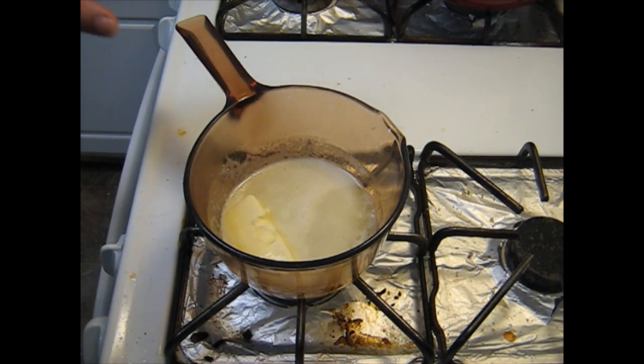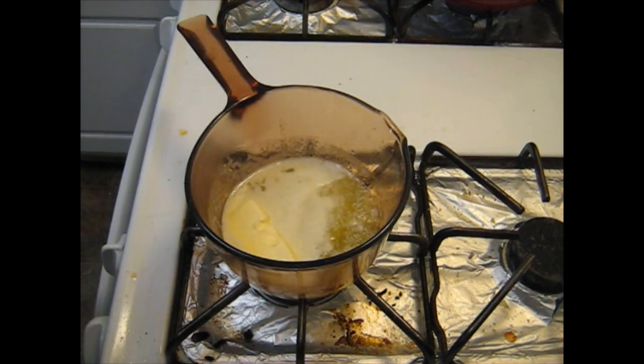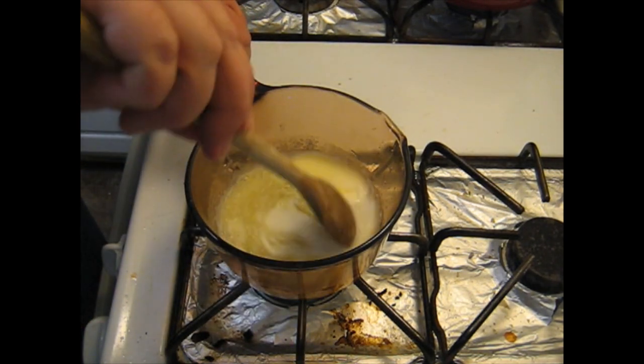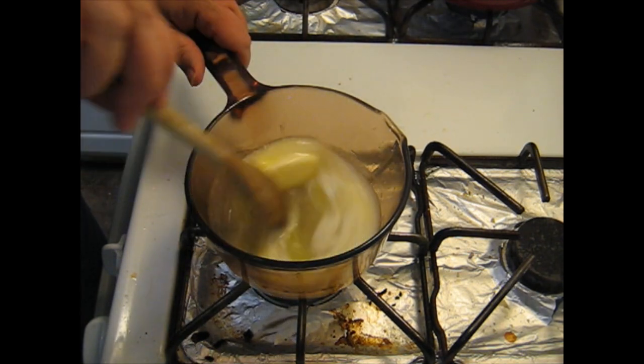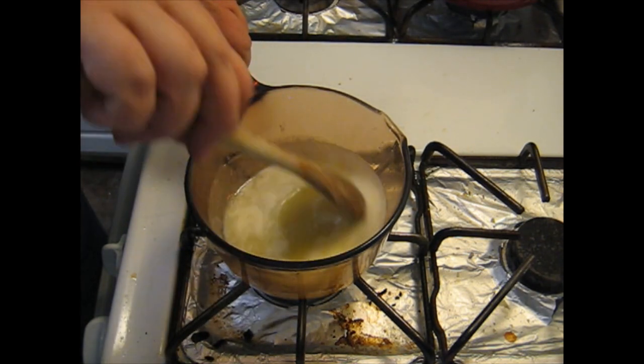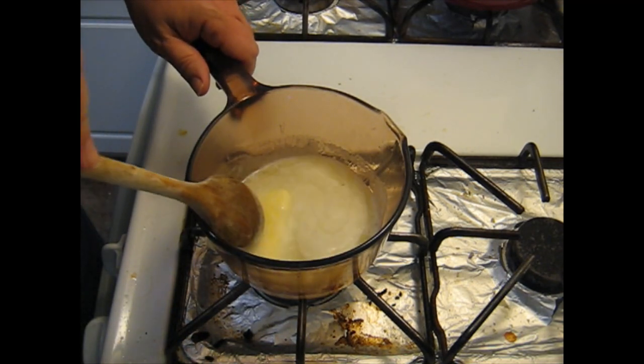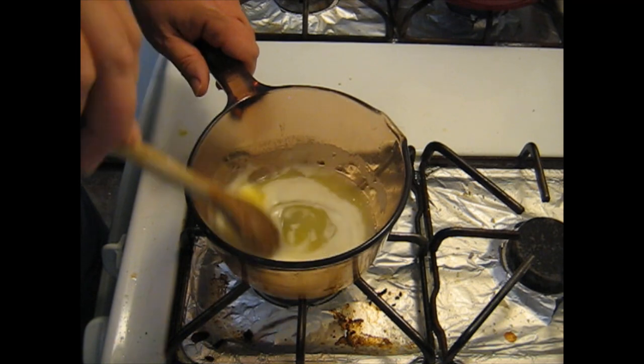Now let's just jump ahead to when our butter is completely melted. Okay, it's a little too bubbly, so I'm turning the heat down. And I'm going to stir this some more. But we want it to be bubbly hot, but we don't want it to boil away. That would not be good.